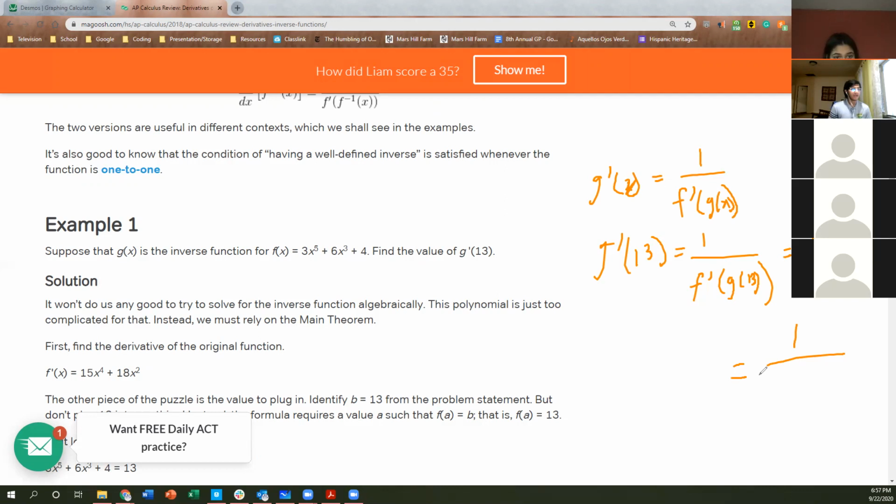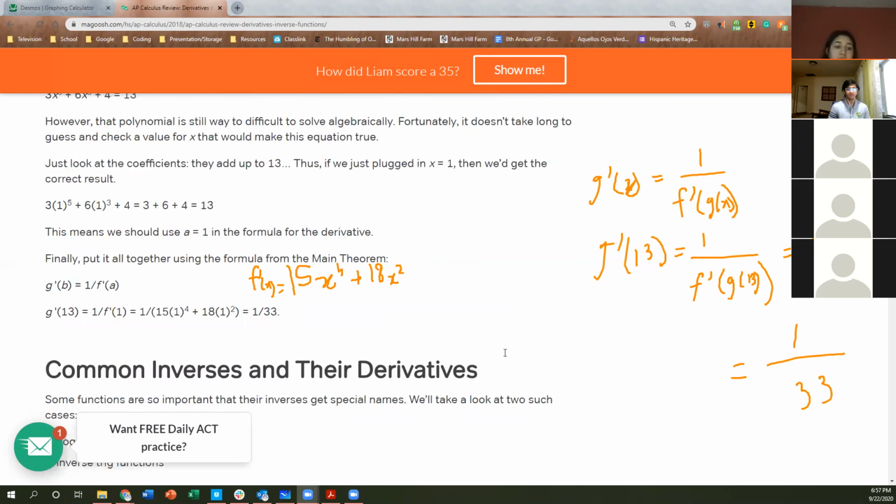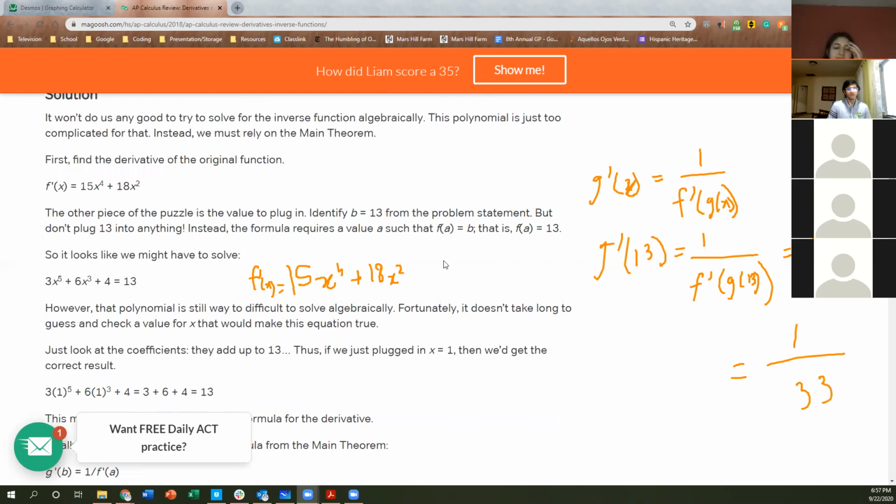Okay? All right. f prime of 1, this will just be 5 times 3 is 15, x to the 4th. f prime of x is equal to 15x to the 4th plus 18x squared, and that's it. And if I just plug in 1, then that's just 15 plus 18, which is equal to 33, I think. So 1 over 33 would be the answer, I believe. Mohammed, does this help? Or do you want to do more? We can do more if you want to. That helps. Yeah, that helps. I was just saying it because maybe we should go in order. Oh, sure. Okay, does anyone else want some help with derivatives of inverse stuff, or do we want to move on to the last topic of rates of change?